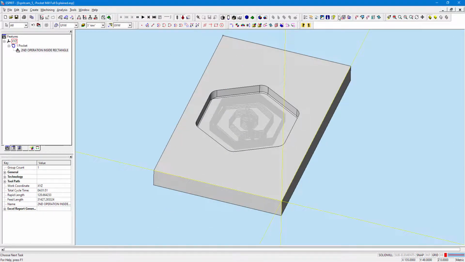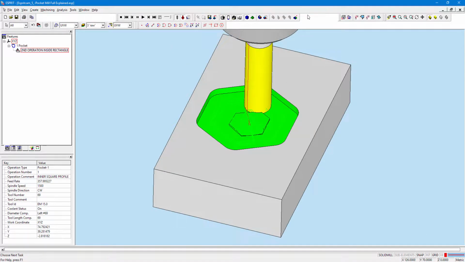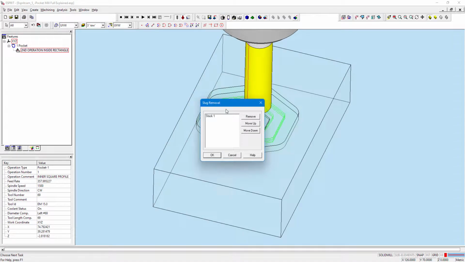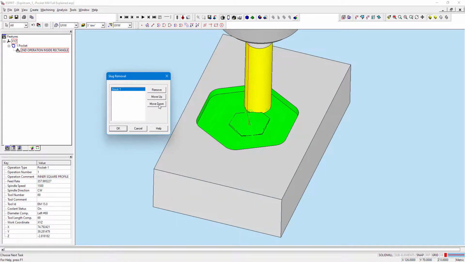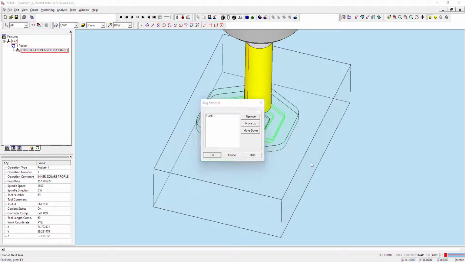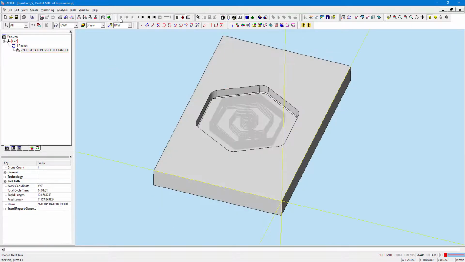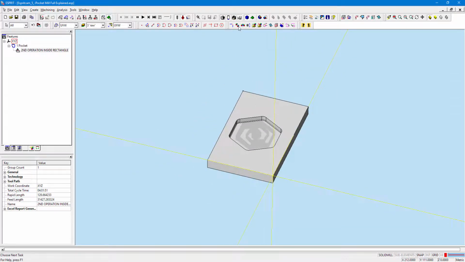Next, if you want to see the removal rate, you can click here and press it. It will show how much material has been removed and what the removal rates are. The simulation has been completed.